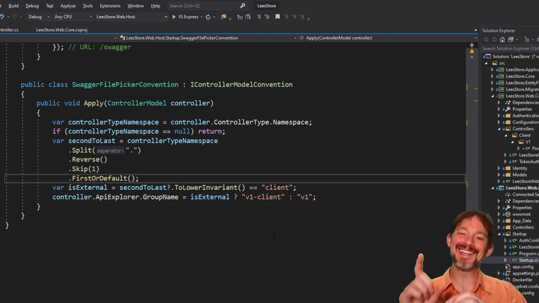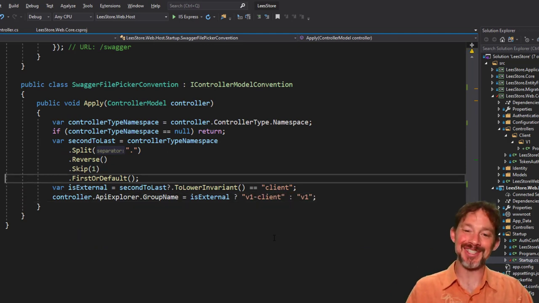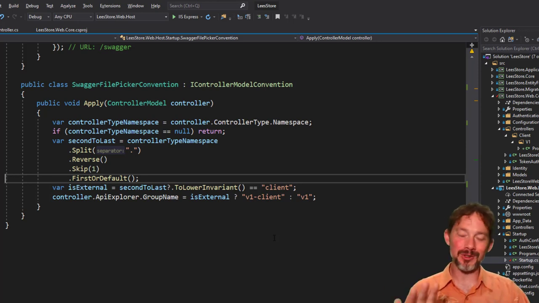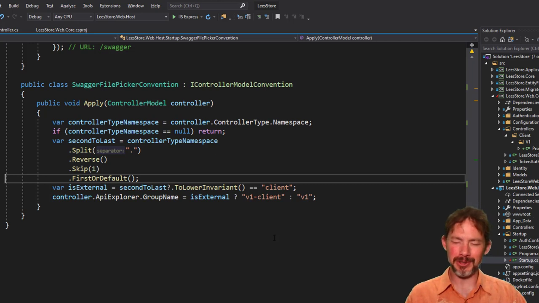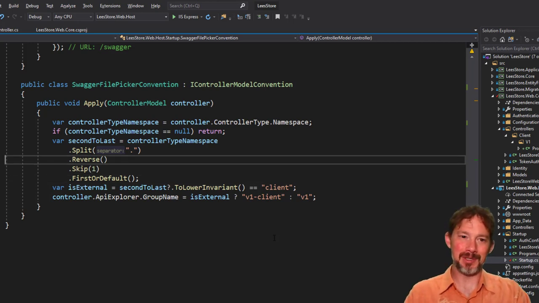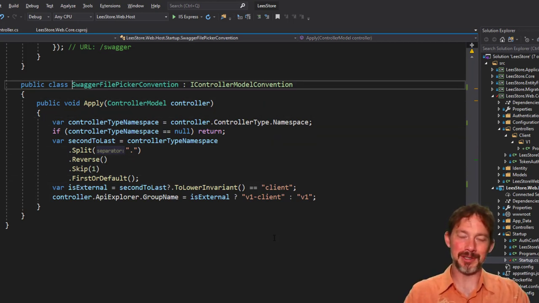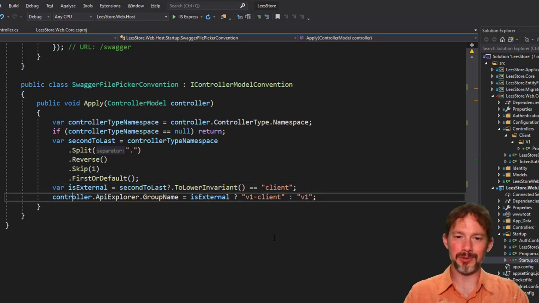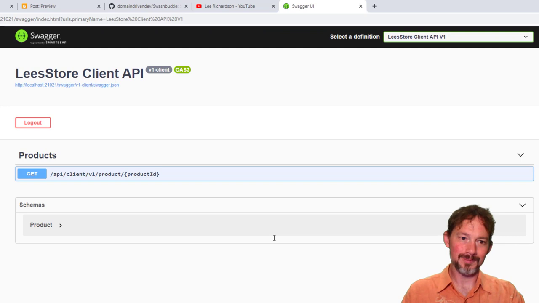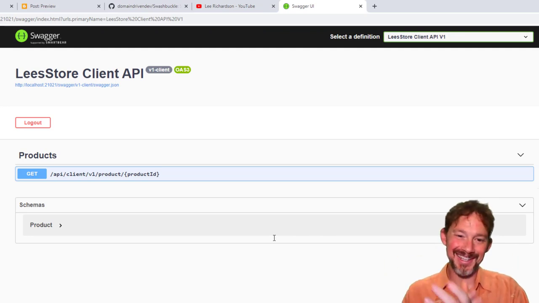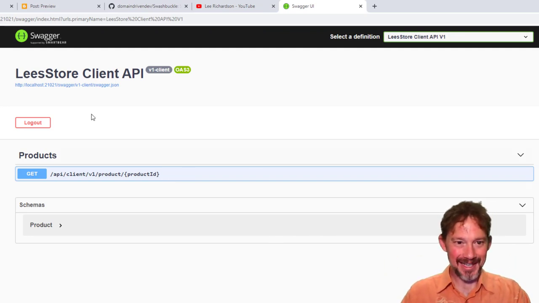This, by the way, is why you should not use magic strings. I'm just kind of going quick and loose here, but in a production app, for goodness sakes, always use constants and, you know, put these things in separate files and all that. I could do that, but let's just try it. Let's see. I'm going to recompile. Hey, look at that. All right. Like to see that.